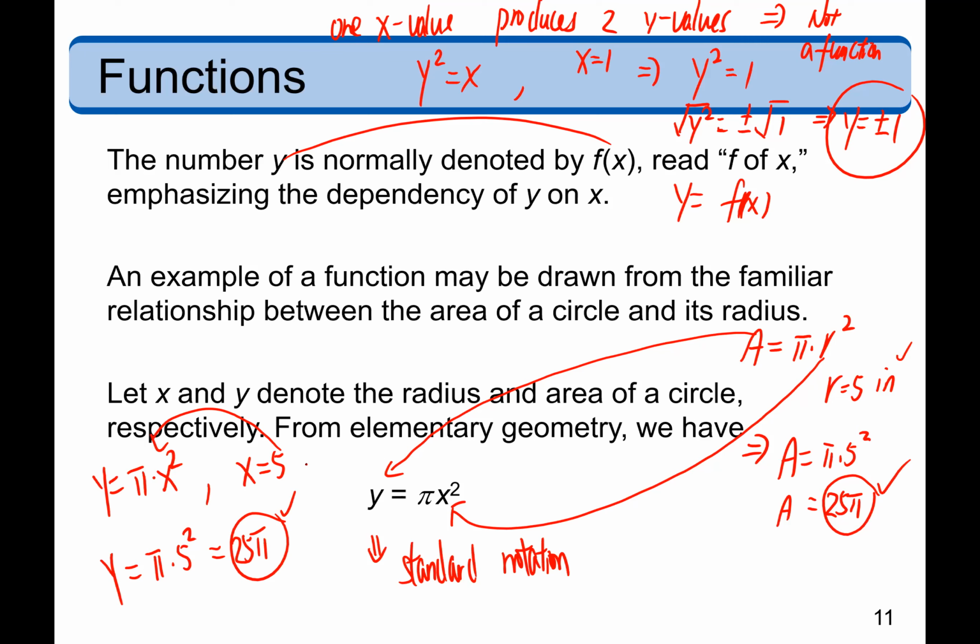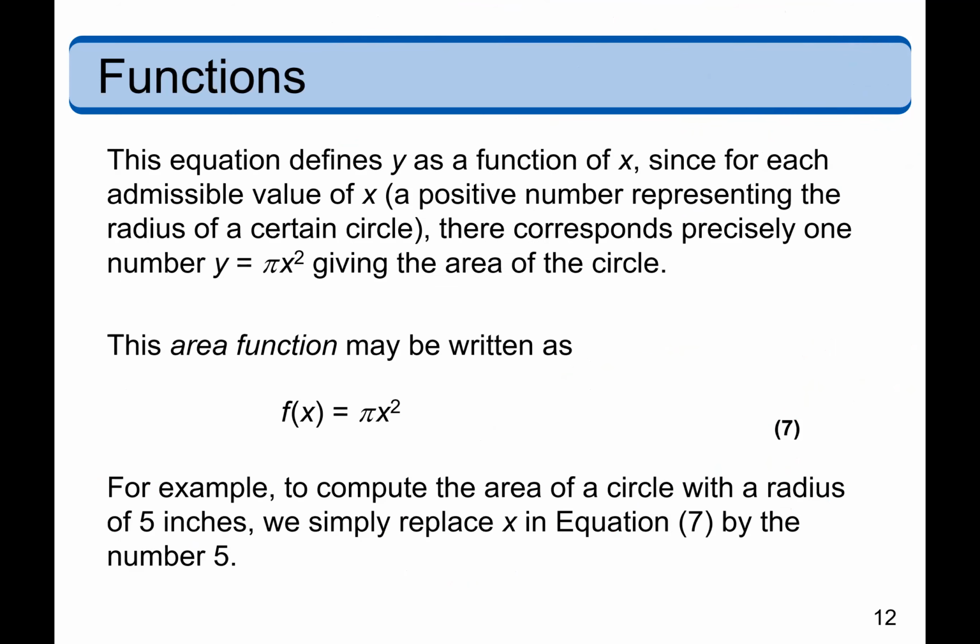So just to give you an idea of how this plays out. Although we are using different variables, they express the same relationship. And here is a one-to-one relation. It's a function because anytime you plug in one specific radius, we only get one area associated with that. Now using the function notation, changing the y to f of x, we get pi times x squared. So now this is a function notation.